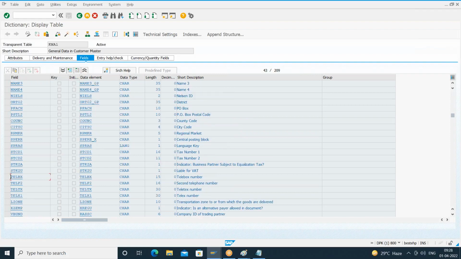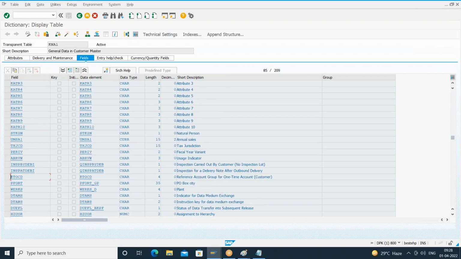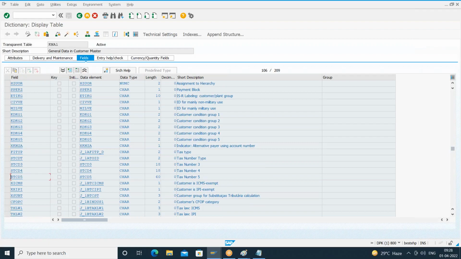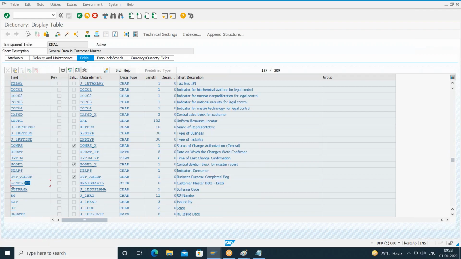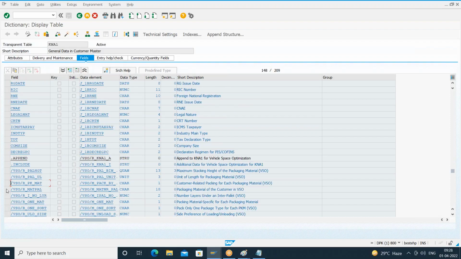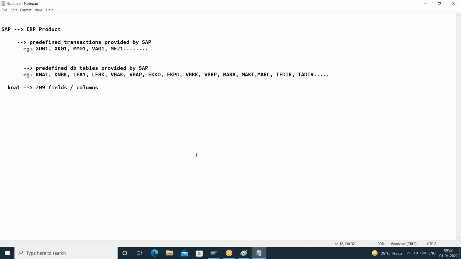If I say page down, scroll down, here also you can see we have .INCLUDE. This is also considered as one field. So .APPEND and .INCLUDE are not fields here. So assume around 200 fields are there, but I'll put it as 209 fields, also called columns. Done.